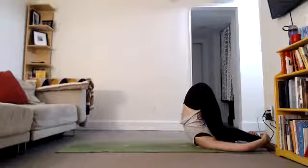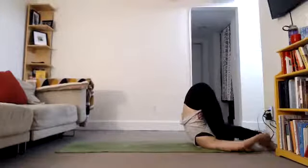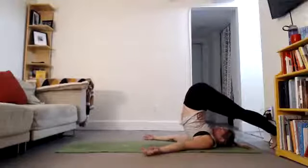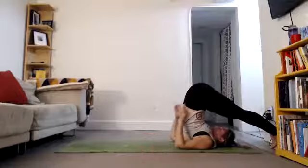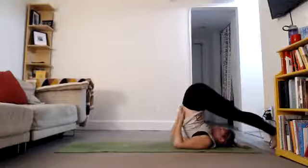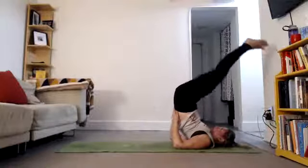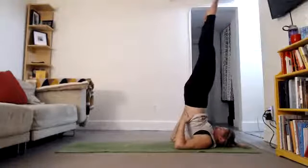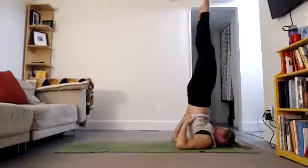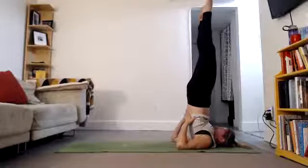If you're in ear pressure pose with a grip on your heels, bring your hands back down to the floor, straighten your legs back into plow. From here, we're going to go into shoulder stand. Bend your arms so that your hands are on your lower back, elbows are bent. Point your toes, squeeze your butt, lift your feet up towards the ceiling. You want to move your hips forward towards your head and your big toes up. So eventually ankle, knees, hips, and shoulders in line. So shoulder stand.